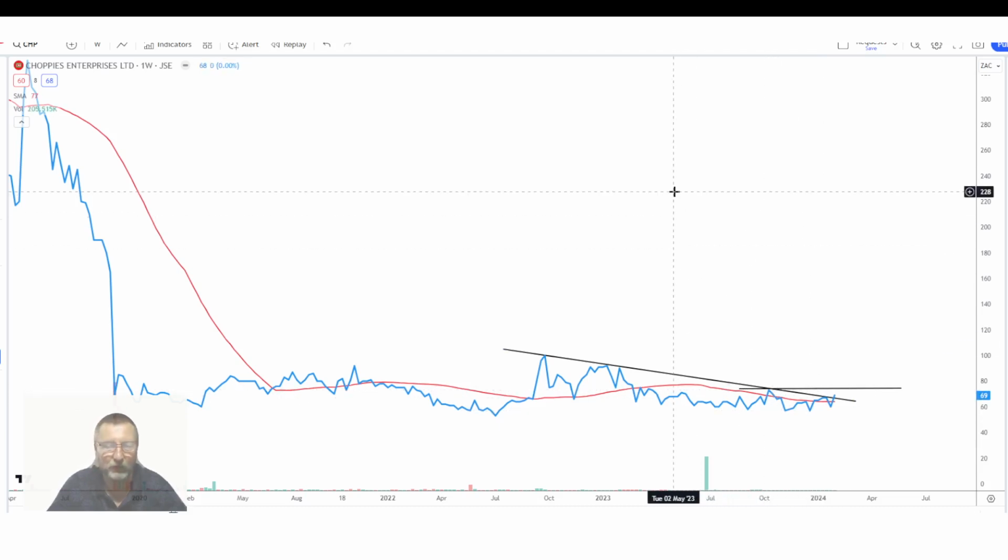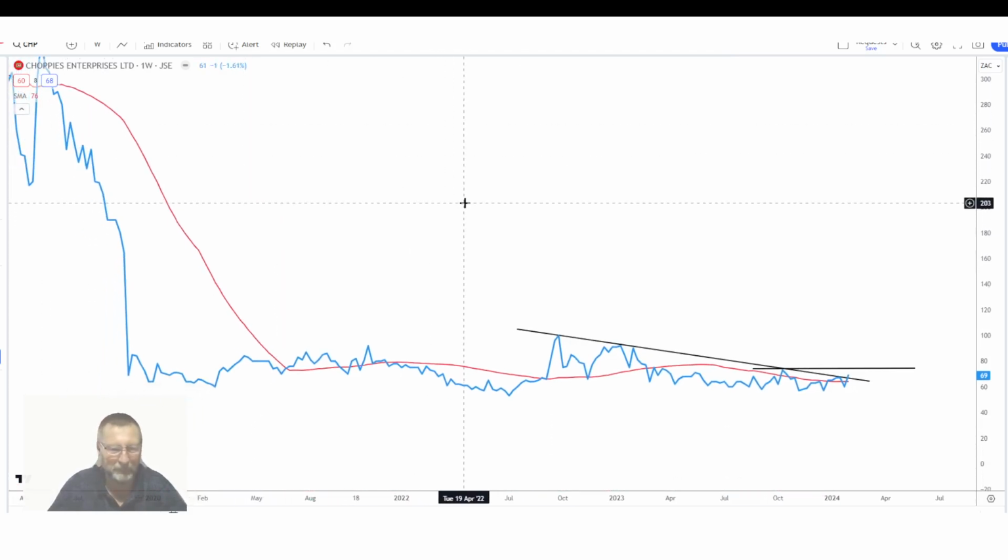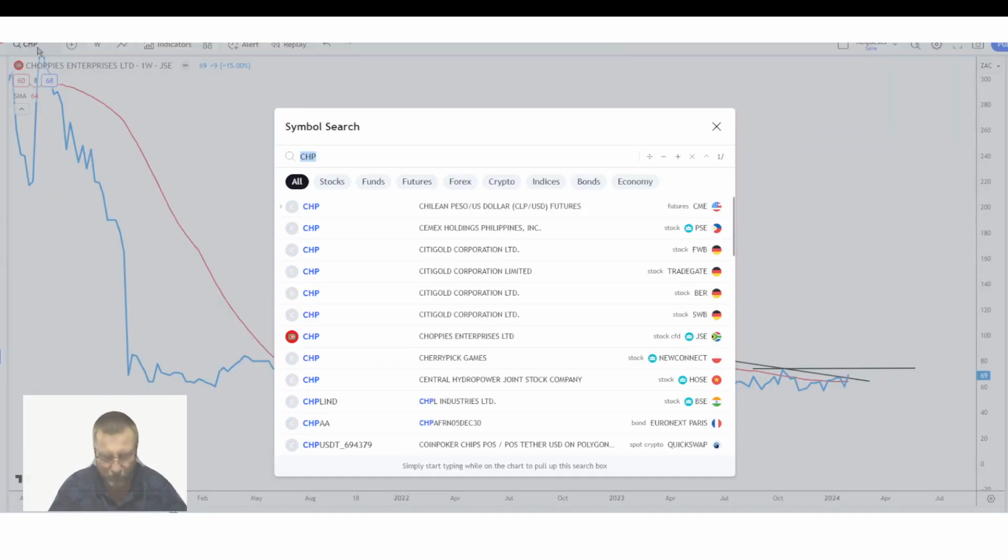above 74. And look at your 40-week moving average. For a long time, it played around it. It gave the first blip up here. I must be honest, I think this chart has maybe a little bit of promise in it. It's early days, but let's have a look. The chart looks okay to me. Let's have a look at Life Healthcare. I mean, it's a hospital company.